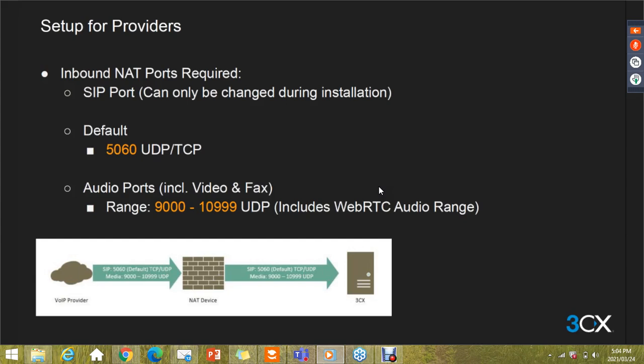You can change the SIP ports, but the UDP audio ports you cannot change on 3CX. The audio payload could also contain video and fax traffic, as well as audio calls through the web client. We will see the specific ports for the web clients shortly.